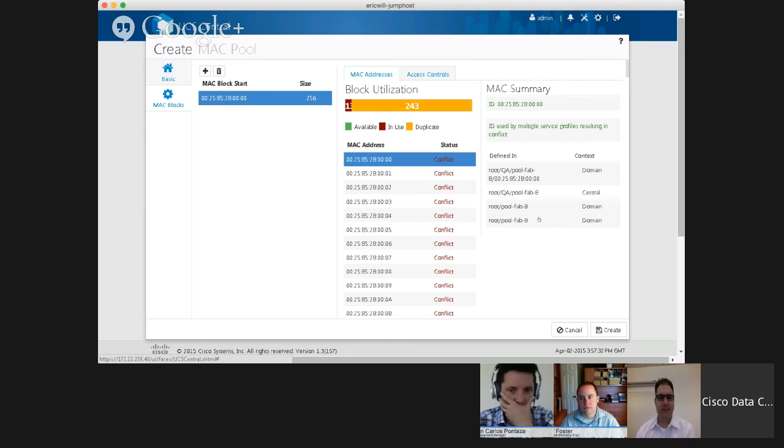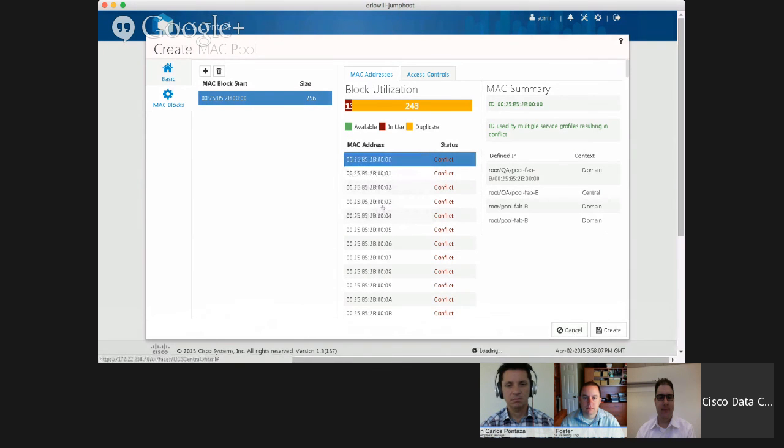It's going to pop up. It's going to give me some data about where it's being used, and is it an item in Central? Is it an item in a particular domain? So maybe I don't really want to create this particular block. We're helping you do the right thing and not shoot yourself in the foot, giving you that data as you're doing that creation process. So I really probably don't want to commit this.